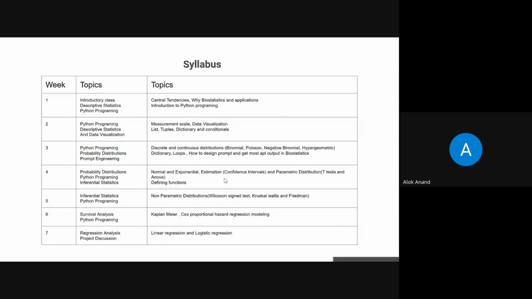I'm assuming that the majority of you must have heard of the normal distribution at some point of time. Normal is a distribution where your mean, mode, and median are all equal. Other than that, it also follows the property that one standard deviation covers 68% of the data and two cover 95% of the data. So why do we call it normal? Because this kind of distribution is very frequently observed in nature.